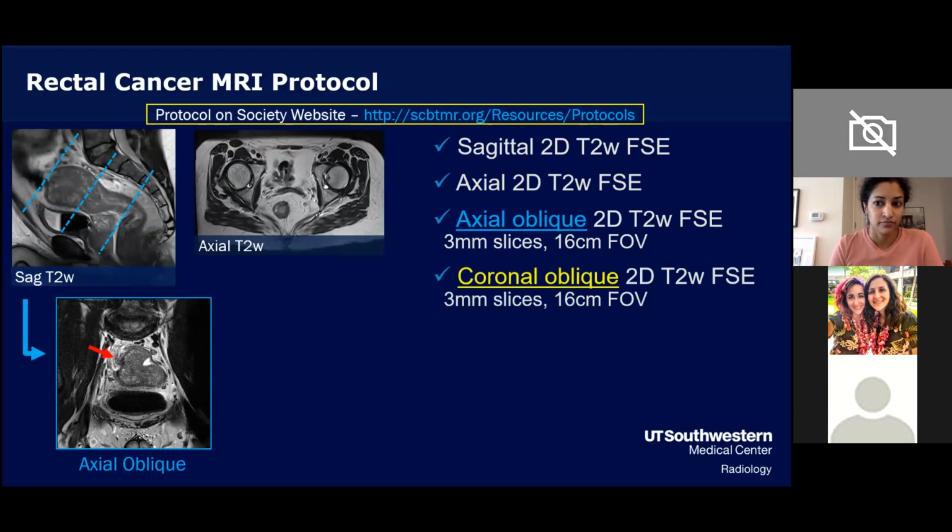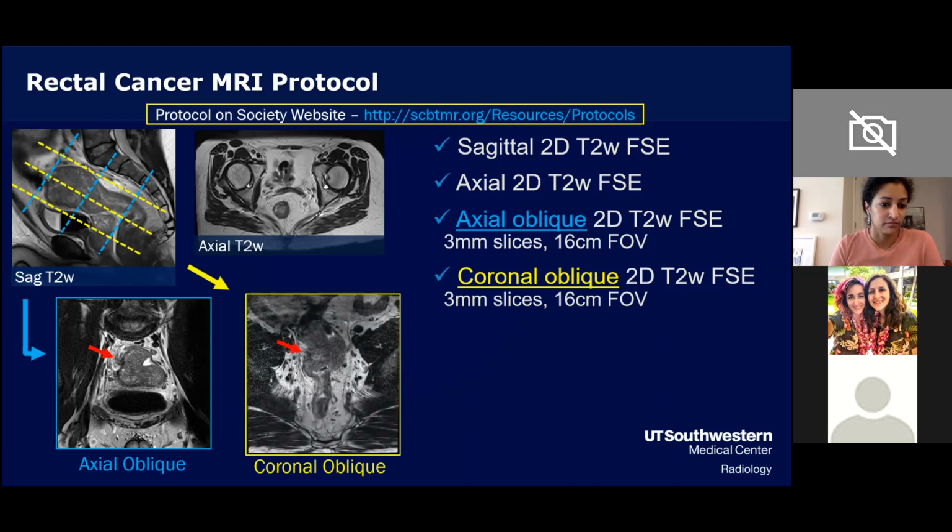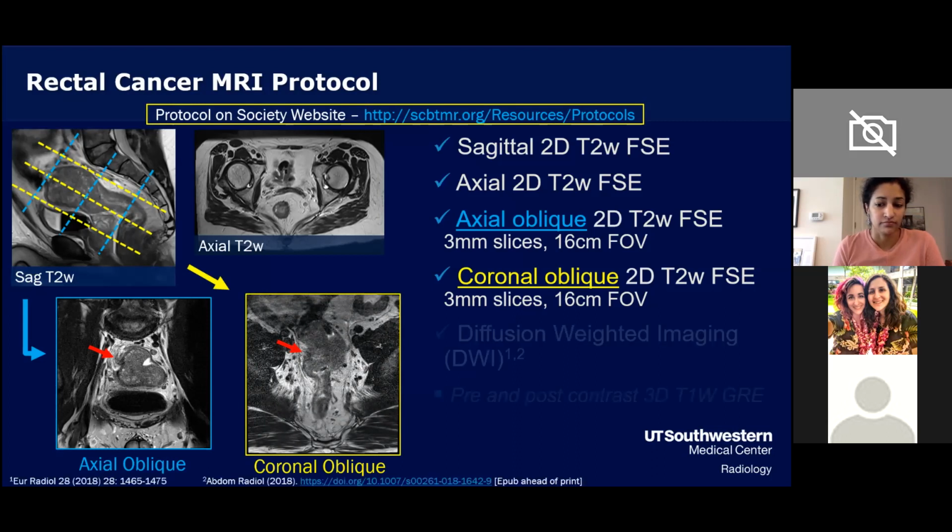And then we do similarly a coronal oblique image, which is in a plane parallel to the tumor on the sagittal image there. And there you can see the coronal oblique image. So the utility of both of these axial and coronal oblique planes is to really give you a good cross-section through the tumor along the cross-section through the walls of the rectum and tell you about the relationship of the tumor to that wall. And as we go through, I'll show you examples of how that'll help us with the actual T-staging.